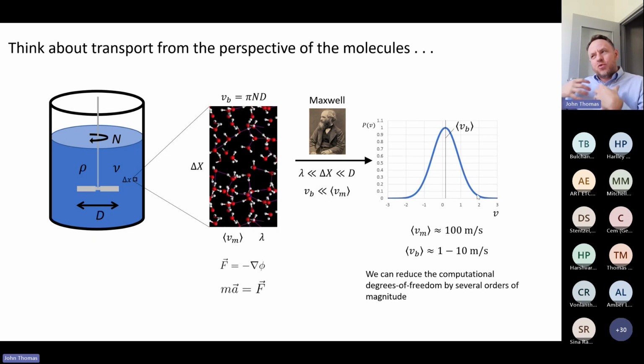And so again, if we can recast this very large number of particles, even this tiny element, in terms of a distribution function, we can reduce the complexity of the problem by many orders of magnitude, as opposed to modeling trillions of molecules in some cubic micrometer of fluid. We can instead describe the net effect of all those collisions, all those interactions, on some distribution function of velocities and collision frequencies. And this reduces the complexity of the problem dramatically.